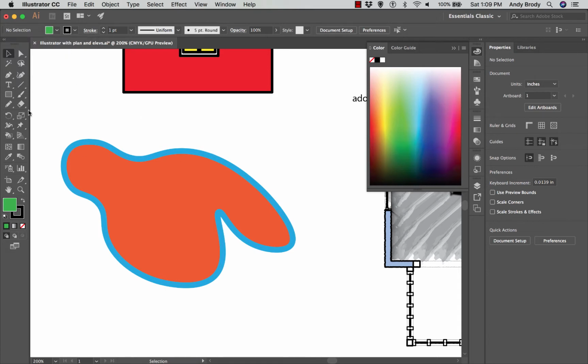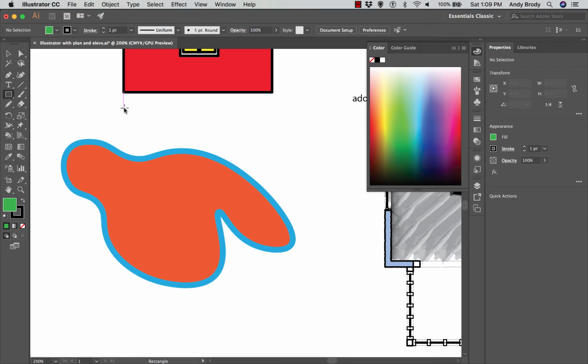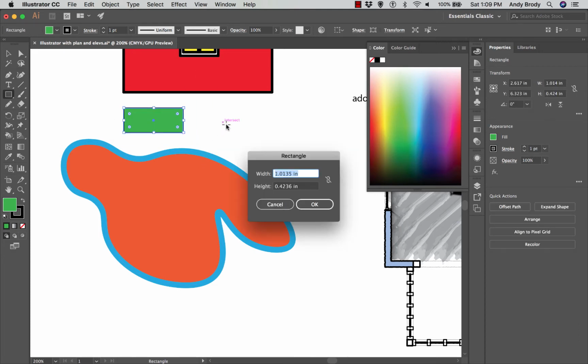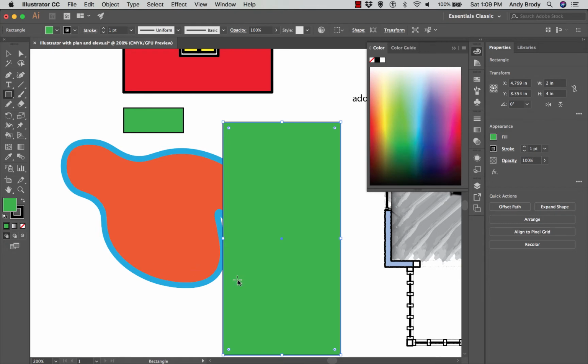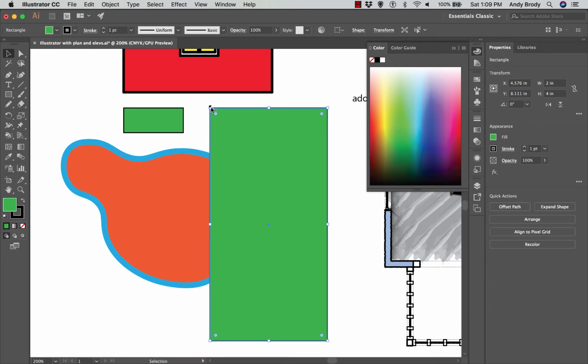Okay. Rectangle tool kind of works in the same way. You click the rectangle tool. If you click and drag, it will draw a shape. If you just click, it will bring up an option, and you can type in some number. Okay. Once you've entered this object, by the way, you'll see that there are little grips here in the corners.